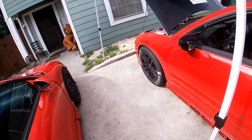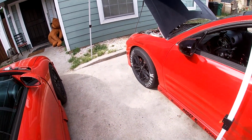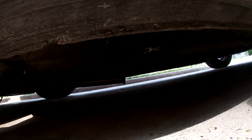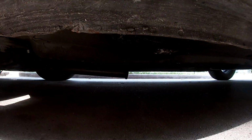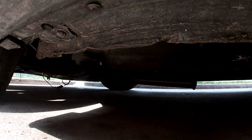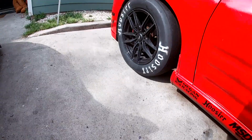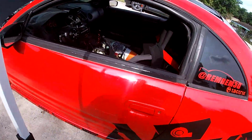I also took off my cat back. So right now I just have the pipe here. And tomorrow I'm gonna cut that a little shorter and do a pipe that goes out to the side. Until then, it's just open.